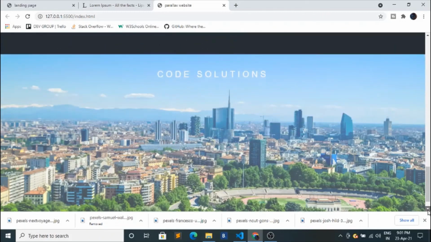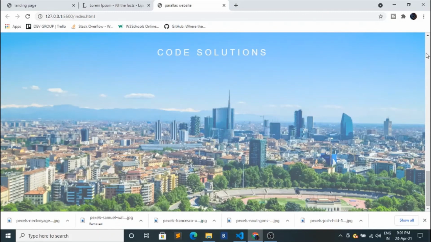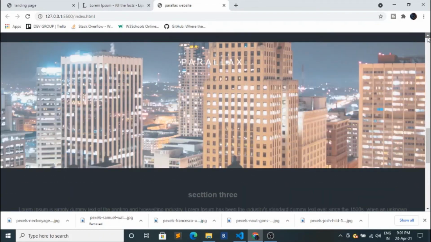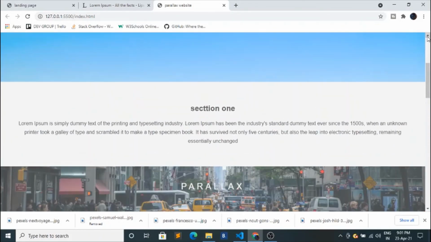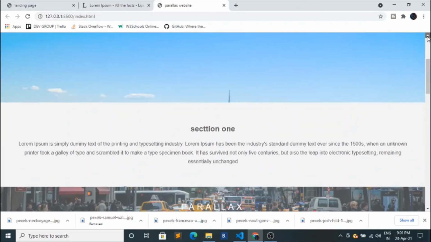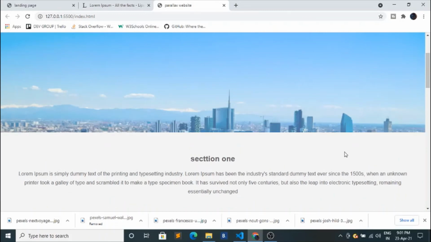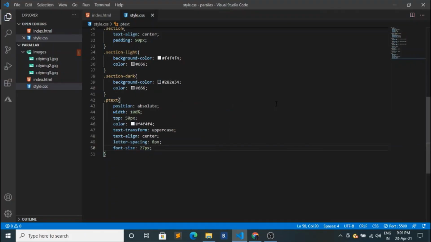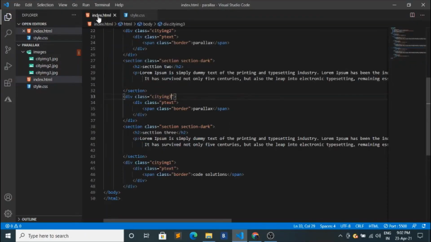Why? Okay, let's go to HTML, btext. Each one has btext. Why do you need to change?